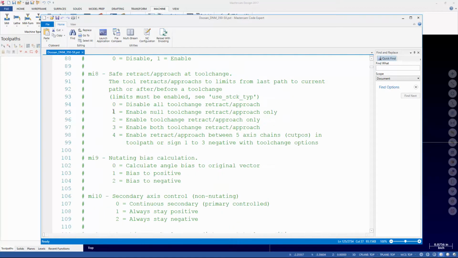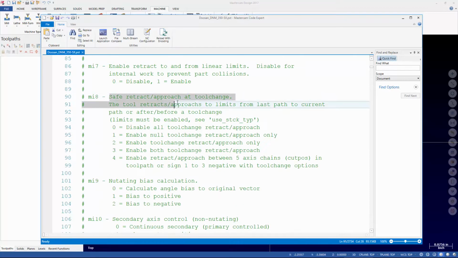So MI8, miscellaneous integer 8, controls safe retract and approach at tool change. The tool retracts and approaches to the limits from the last path to the current path, or after and before a tool change. So limits must be enabled and use stock type.